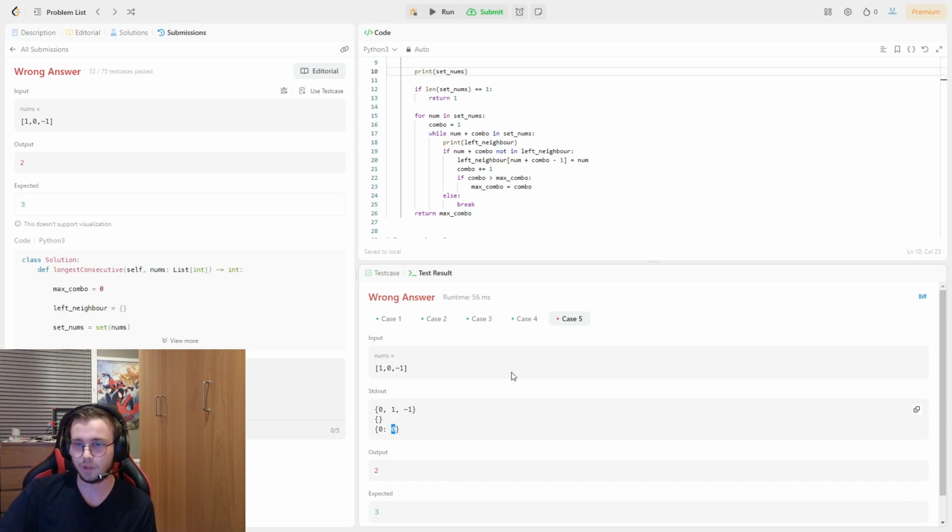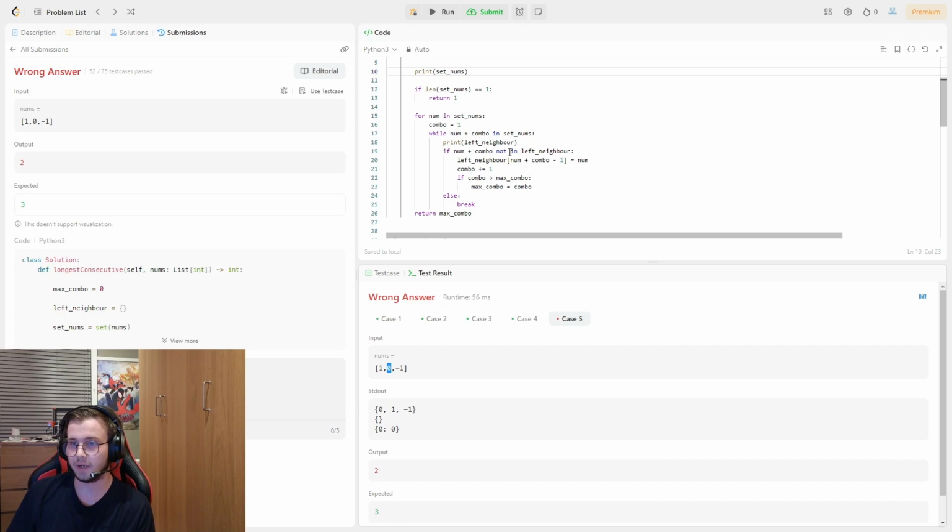Okay, wait, so this one's going to be discounted, so we go into the 0, 0. 0 qualifies for this, so it goes into here. 0 is not in left neighbor, so left neighbor at index num, which is 0, plus combo, which is 1, so 0 plus 1, which is 1, minus 1, at index 0, it's going to be equal to 0.